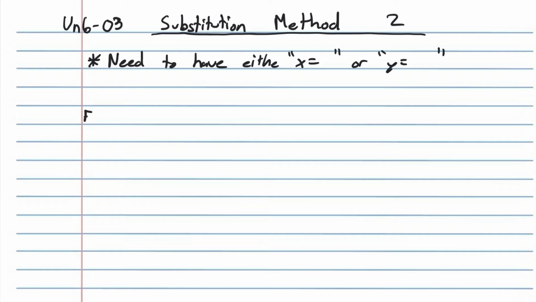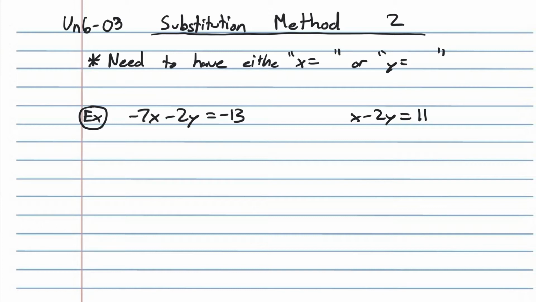So in the first example, normally they write the equations on top of each other. I'm going to write them next to each other just to show you a little easier. So one equation is negative 7x minus 2y equals negative 13. And the other equation is x minus 2y equals 11. Okay, so now look at both of the equations. Neither one of them are set up in the structure of x equals this or y equals this, right? They both have x's and y's on the same side of the equal sign. So we have to do a little bit of work before we can even start, okay?